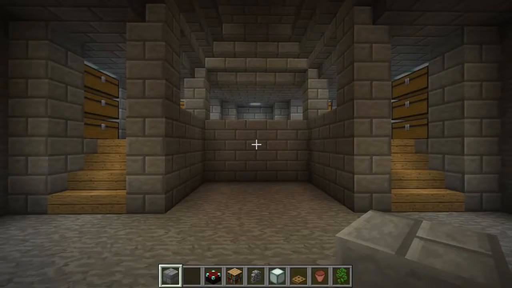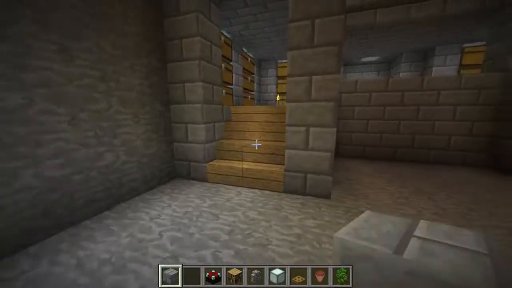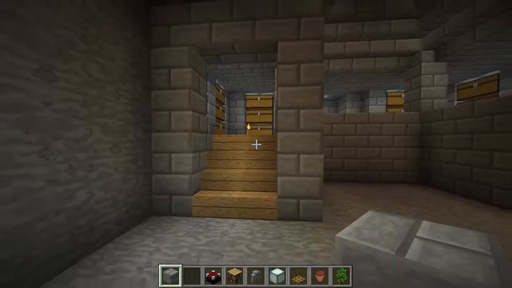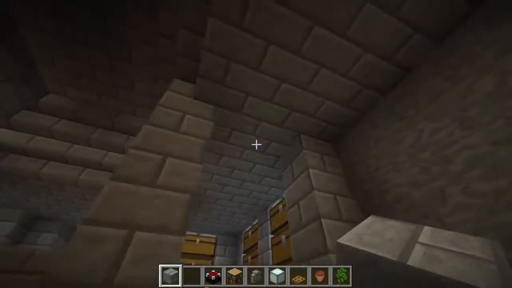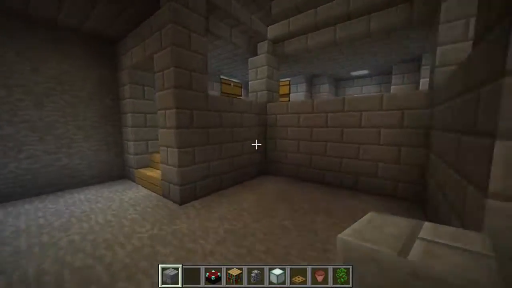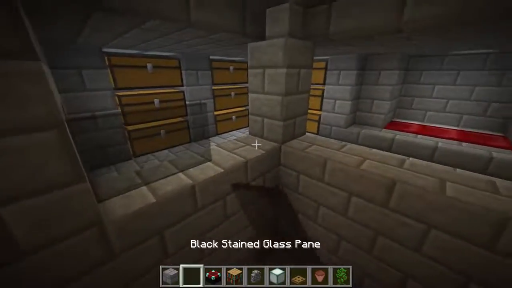Next we will add a row of stone bricks at the top of the columns between the staircases. Then place black stained glass panes in the gaps between the center columns.